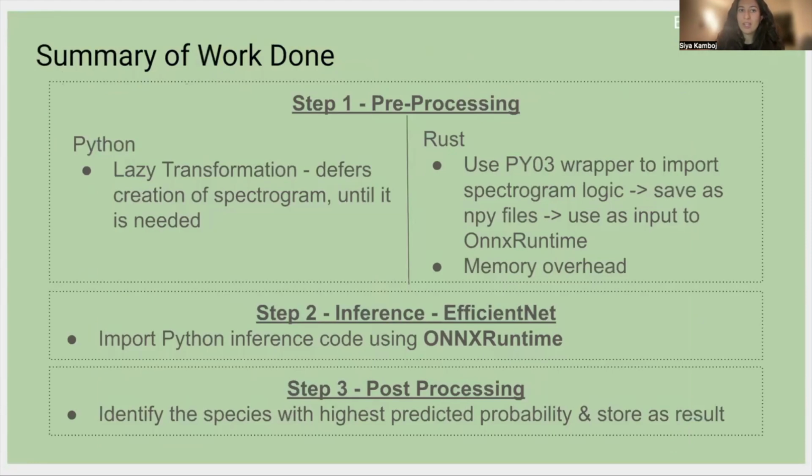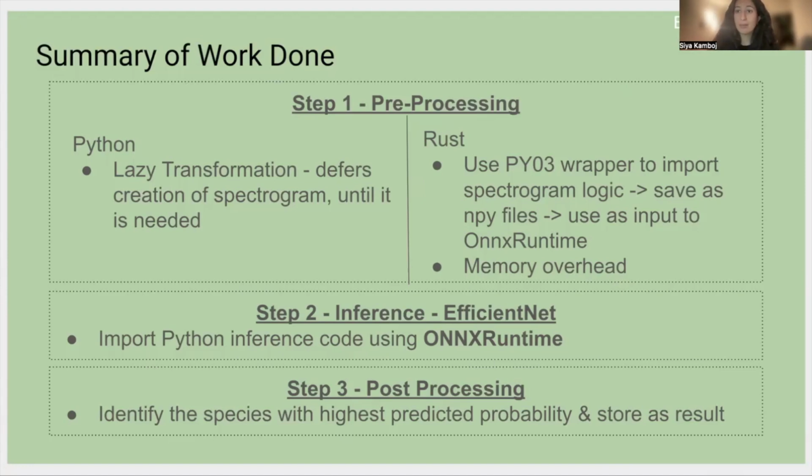Some high-level overview of the model: given an audio file, we transform it into a MEL spectrogram, which is basically a visualization of that audio that is more attuned to how humans actually hear. We then use that MEL spectrogram as an input to EfficientNet, a popular computer vision model, to detect which bird species are present in each audio file.